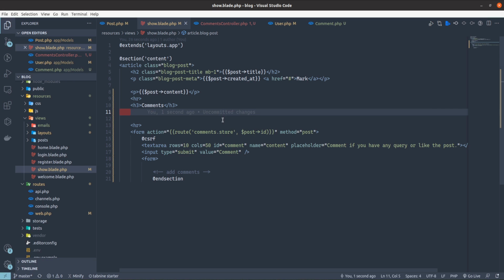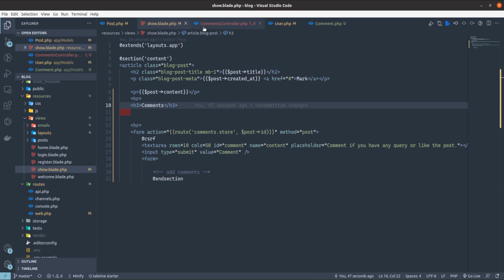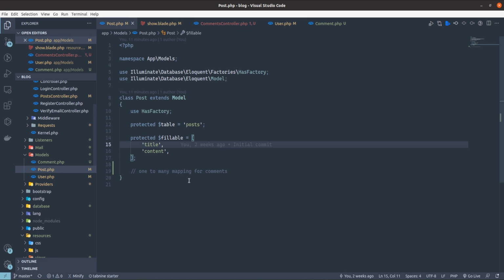Now if I want to do it in a simpler way, let's say I'm a very new developer and I'm not very much aware of joins and other stuff right now, I'm learning it. So to do it in the easiest possible way, which might not be the correct standard way, if you are very experienced you should not use this. But if you are a newbie learning it, you should be aware of this. You can fetch the data using the relation, right? So you don't have to write a query for the comments. You can simply pick up the post model and fetch all the comments using the relationship.